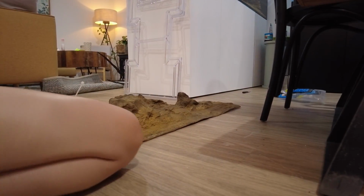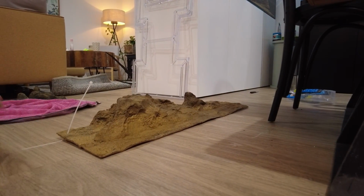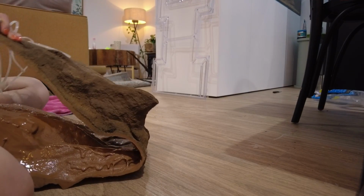It's like a rocky background, or people use them in reptile tanks too. So I actually had one that I originally bought for my bearded dragon, but I never used, and it was literally just sitting in the cupboard. So what we did is Cam from Gallery Aquatica came over and actually helped me to cut the big 3D background into some smaller pieces that would be a bit shorter and then hopefully be able to bend them.